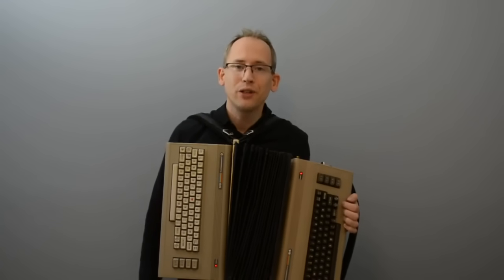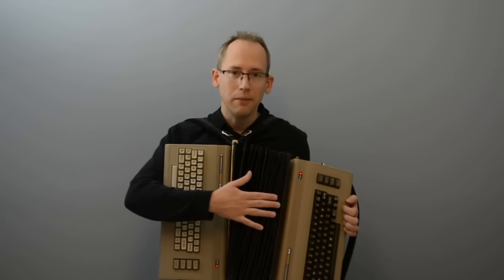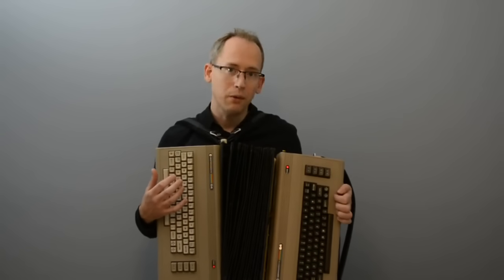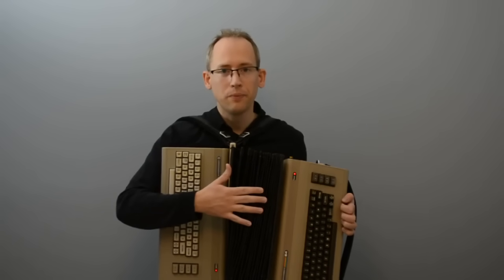This is my latest invention, the Commodordion. Two C64s attached to a bellows made out of floppy disks and tape. Just as on a regular accordion, the right hand plays melodies, the left hand plays chords, and the bellows control the volume. And I'll explain how that works later in the video.